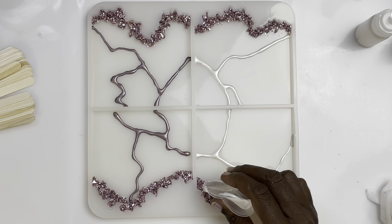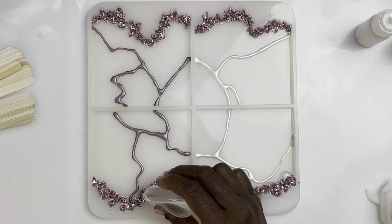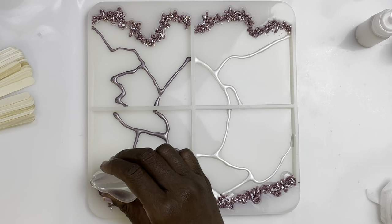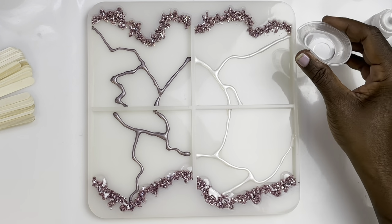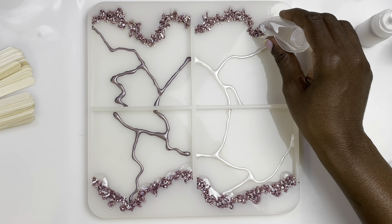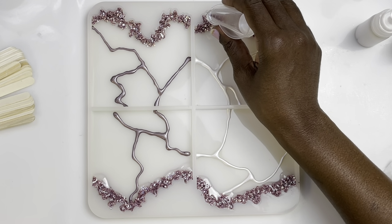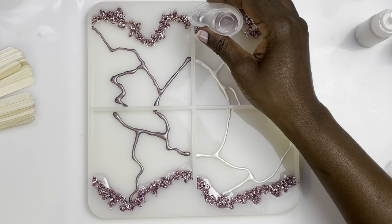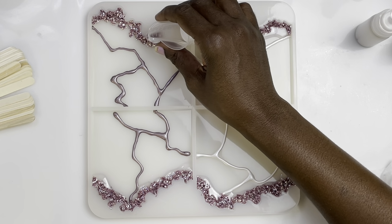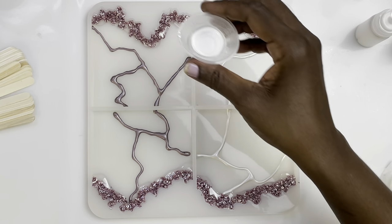I want this to turn out so nice, y'all. I do. Ever since I purchased these little glass chips from Amazon, I was like, ooh, I know I'm gonna do something nice with those. Y'all, it took months for me to even pick them back up. Guess I just didn't have the right feeling for them yet.